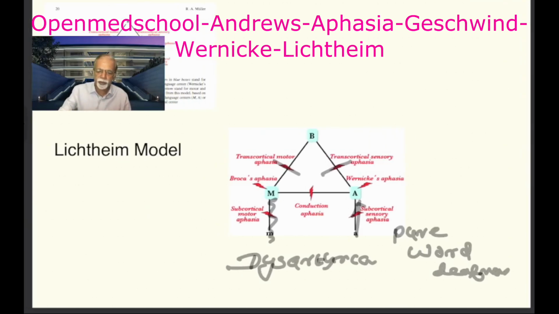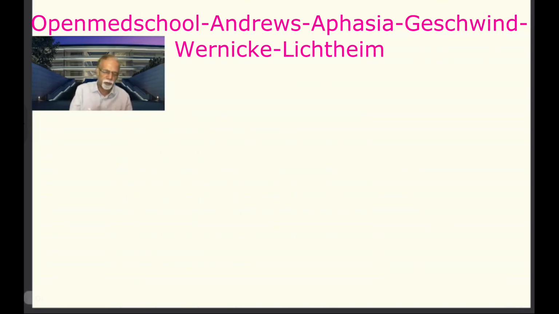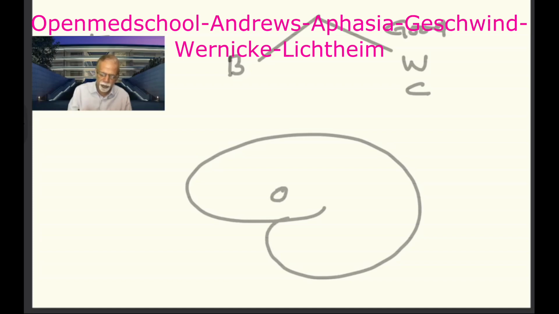How will you approach a patient with a speech disorder? First and foremost, we look at the fluency. Good fluency, poor fluency. If the fluency is good, it can be Wernicke's aphasia or conduction aphasia. When the fluency is decreased, it is dominantly Broca's aphasia. So again, remember the basic circuit. Anything that interferes with Broca's, Wernicke's and conduction, the arcuate fasciculus, will lead to impaired repetition.